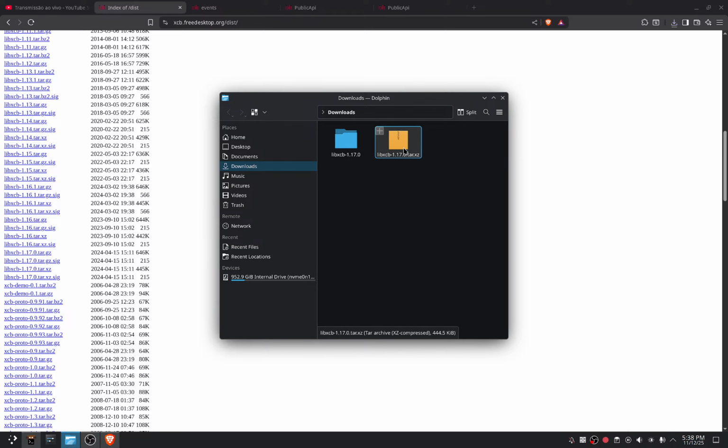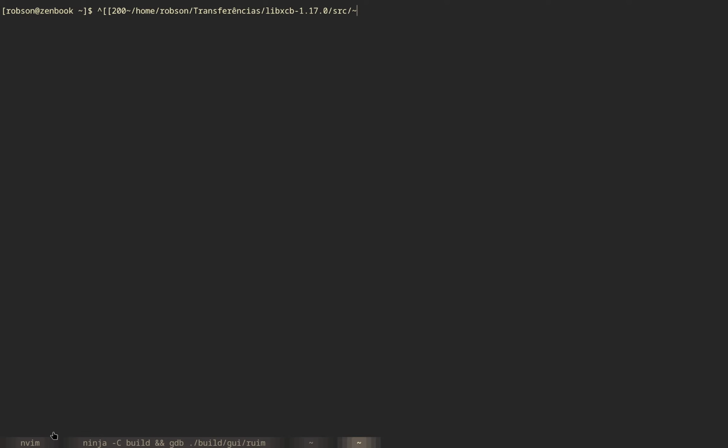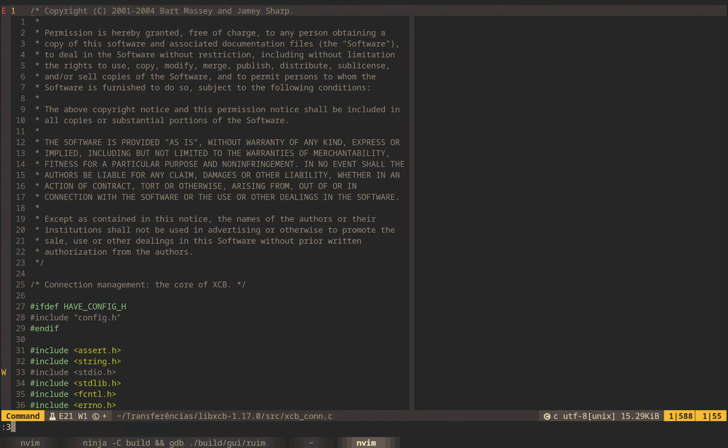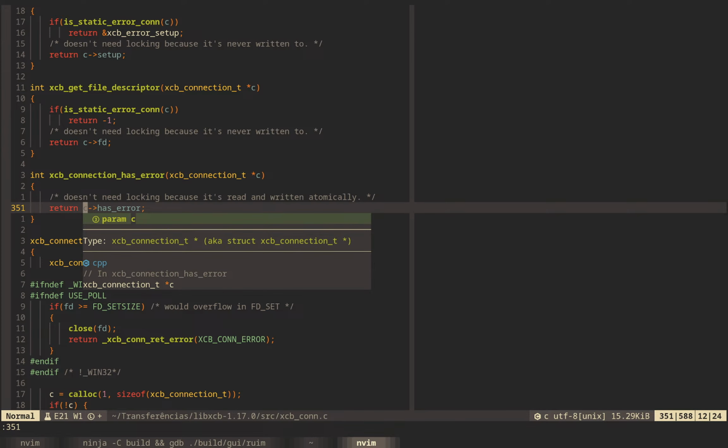Yeah, can be here. And source. I mean, it's not going to open the terminal here. Okay, where is xcb_conn at line 351. Okay, it's just this. Okay, I'm kind of confused because this should work, because I have set up the connection, right?